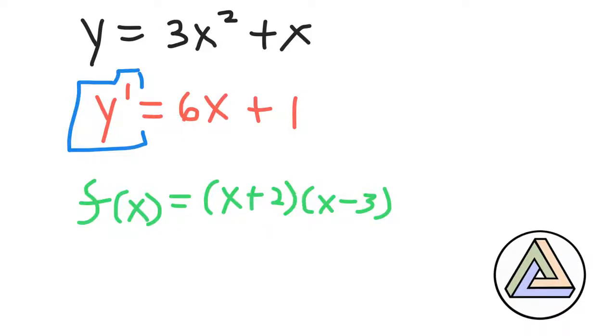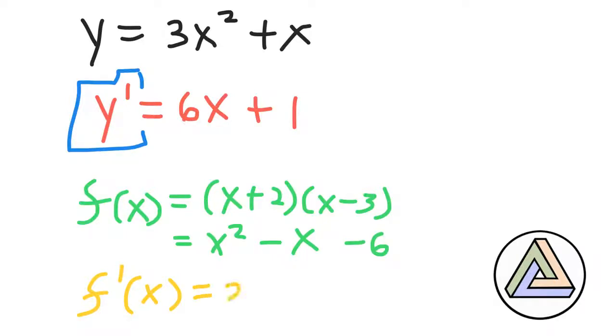Now, there's a couple ways of doing it. I mean, you could use the product rule if need be, but you could also FOIL this. So this ends up becoming x squared. I know it's going to be a negative 6 over here, and then I have the negative x. And then the derivative would be this. All right, notice once again the usage of the prime. And in this case, it would be 2x minus 1. All right, so it's important to understand how to do all of this, of course, and what notation you are using when you're doing the derivatives.